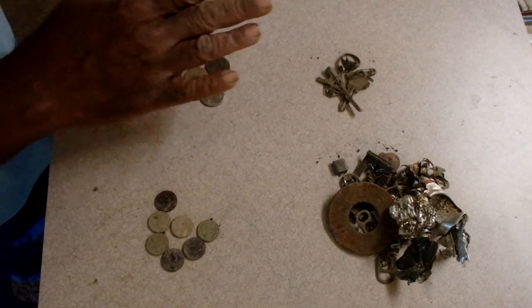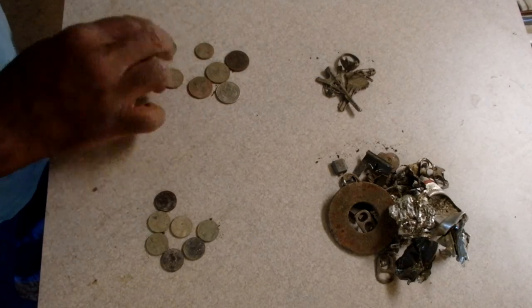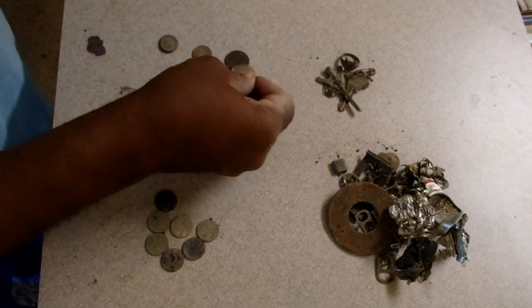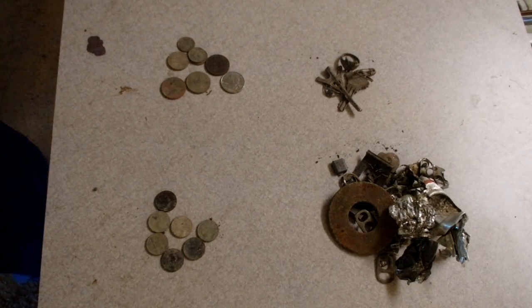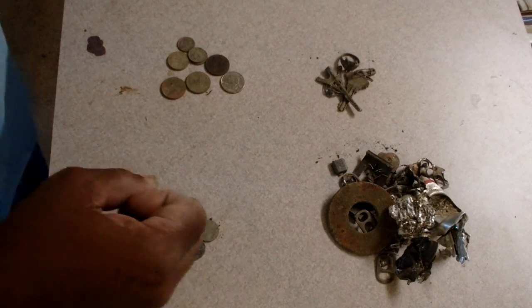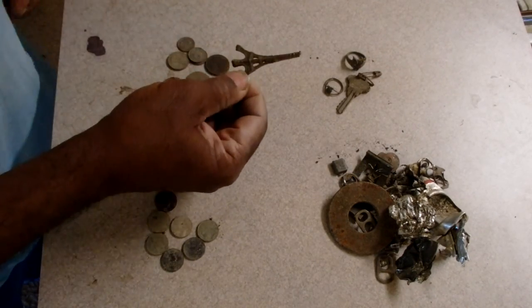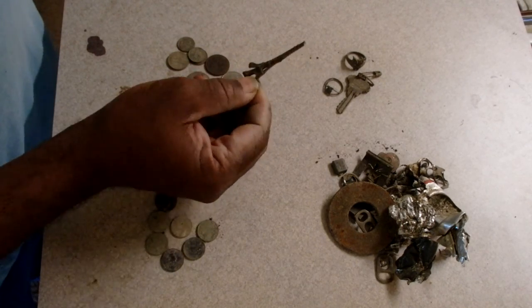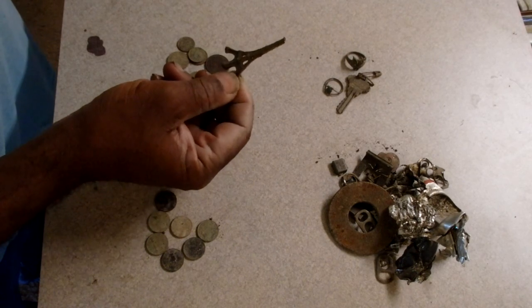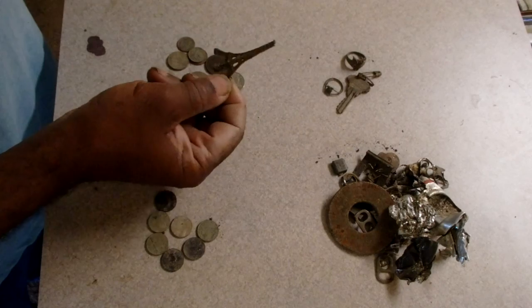All together at that park, my clad count was three quarters, a couple of dimes, a nickel, and a penny, plus this shiny new quarter which was a recent drop — I just moved a couple of blades of grass and there it was. I also got an Eiffel Tower pen or emblem — not something you find every day in that part of North Texas.